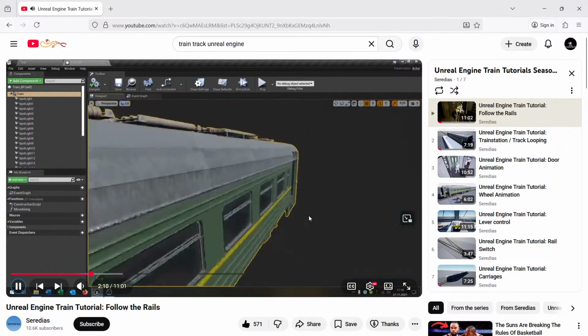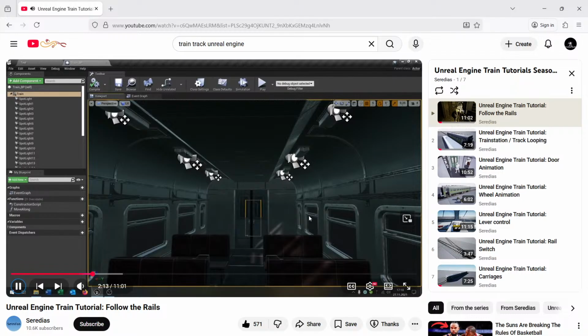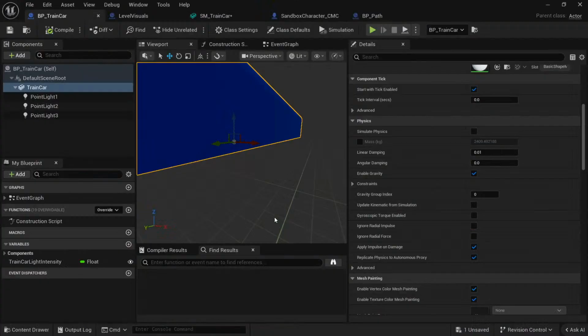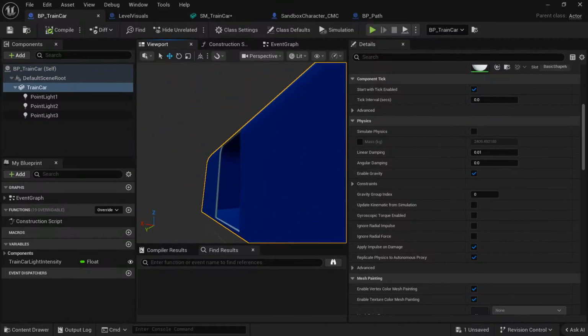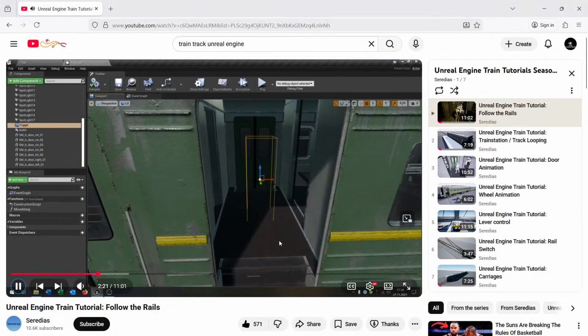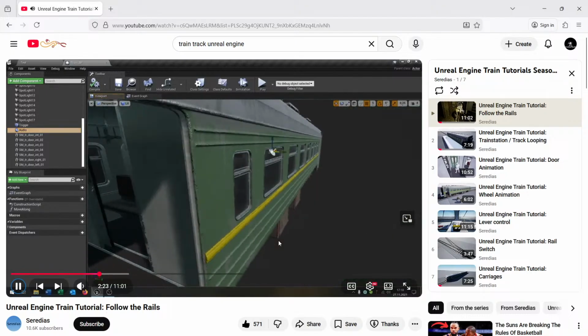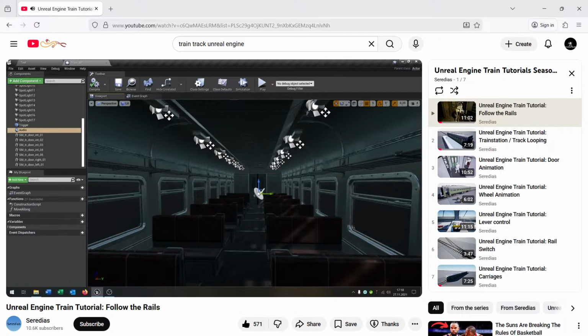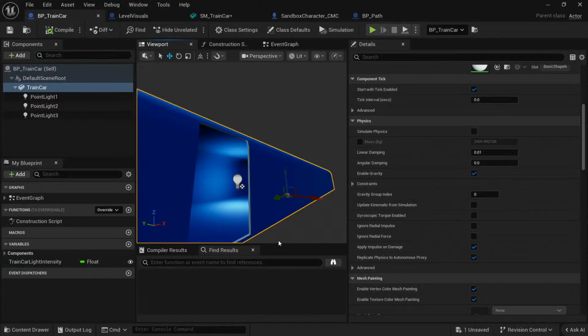What I just added is some spotlights, so that it has light inside, just to look better. We have a trigger, a box collision right here. We have an audio inside here, so that we hear the train when it's traveling, and some doors for later. So like always, we need some variables.